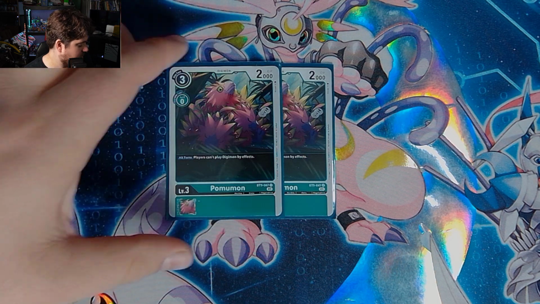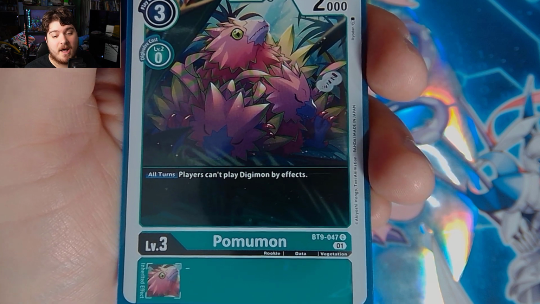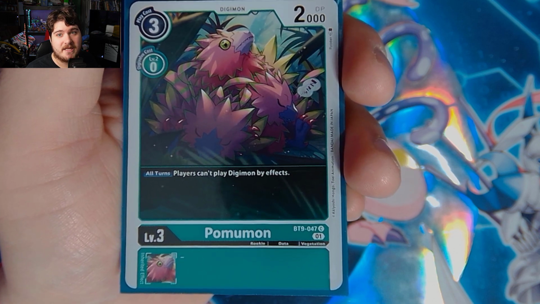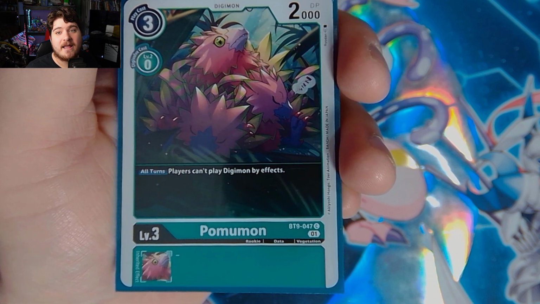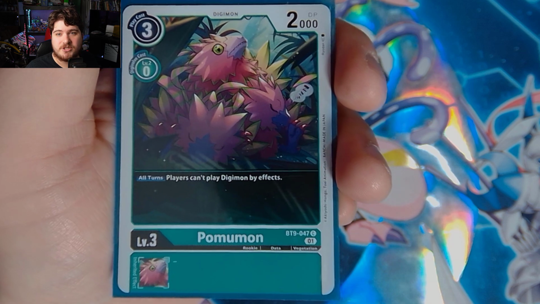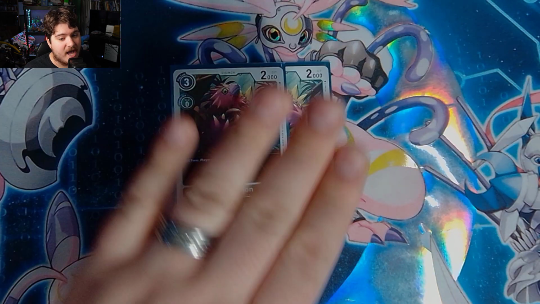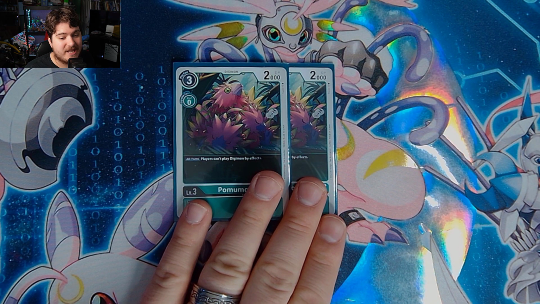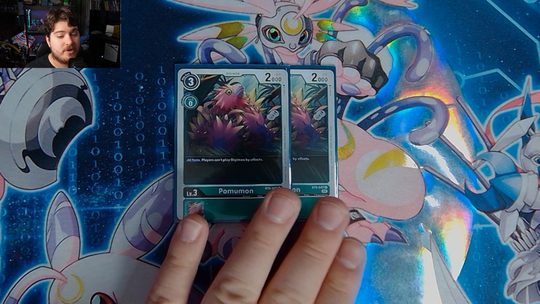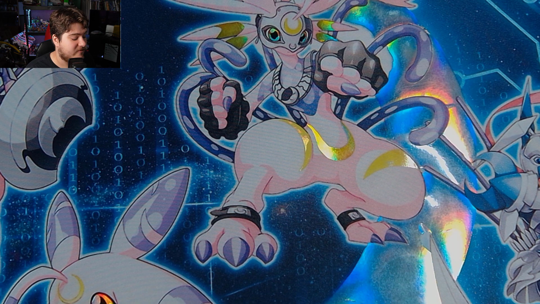Then we do have 2 Palmon from the BT9 set. All players can't play Digimon by effect. So this helps in Jesmon. This helps in the mirror match. This helps against D-Brigade, stuff like that that are just trying to spit out stuff. This format is a lot about players playing Digimon by effect, and this card really comes in useful, but it can shut you down too. It's an all turns, players can't play, so that can hurt you if you're trying to extend and go further. You need to realize where your stuff are. So I don't think playing more than 2 is actually viable.